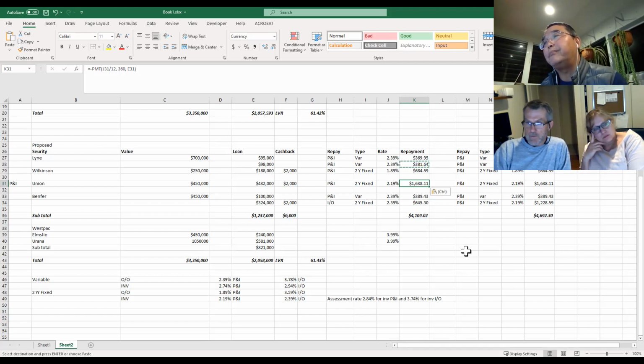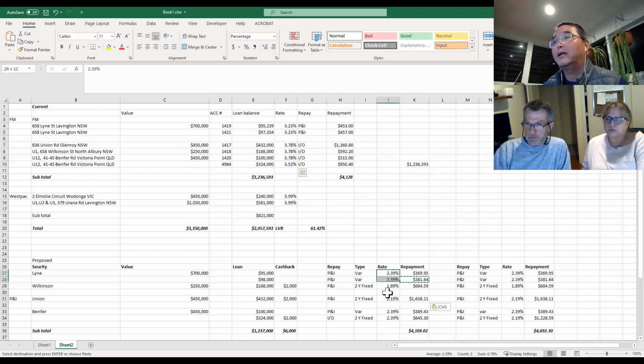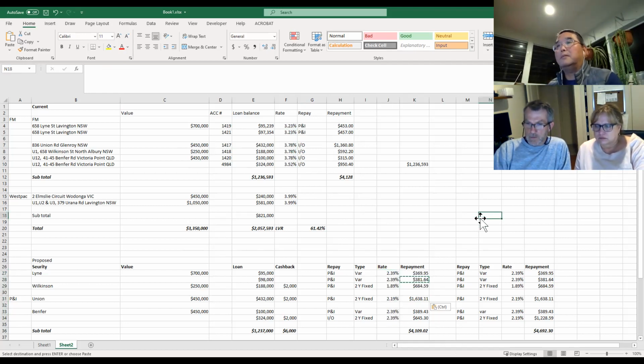So we need to find a trade-off between repayment and borrowing capacity. The key benefit for this finance is the interest rate reduction. Looking at all these three over three, now it's all under 2.4. It's about a 1% reduction.